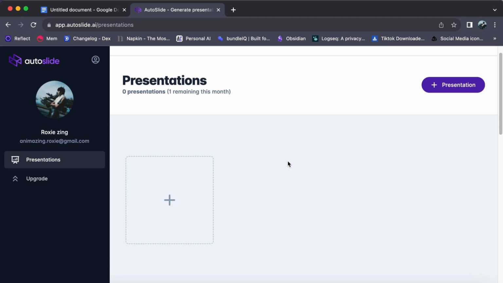Before we sign off, let us quickly recap the key steps we've covered today in creating your free AutoSlide account. First, open your web browser and navigate to autoslide.ai. Next, click on the prominent Get Started button on the homepage. Then, opt for the hassle-free Google Sign-In option to access your account swiftly and securely. Finally, explore your AutoSlide dashboard, your gateway to crafting extraordinary presentations.